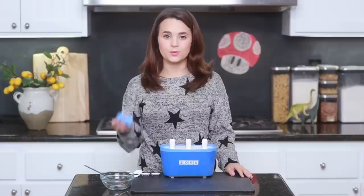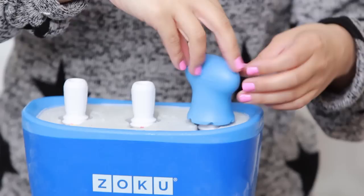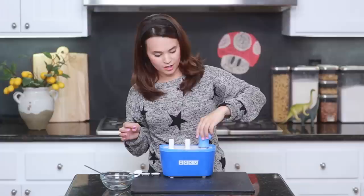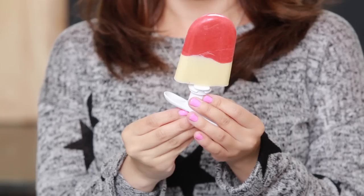So what you're gonna do is take this little jobber, it's got a screw, and you're just gonna screw down and you just keep doing this and it will pull the popsicle out. Woo! Oh, there we go! Look how cute that is! Once the popsicle's popped out, then you're gonna unscrew it the other way to get this little jobber off. And then you're gonna put on the little drip tray so it will catch anything that drips.